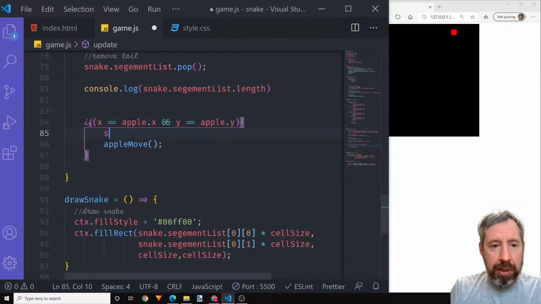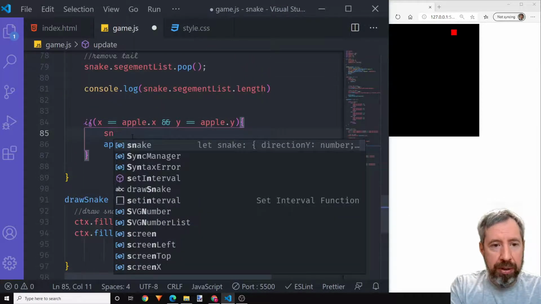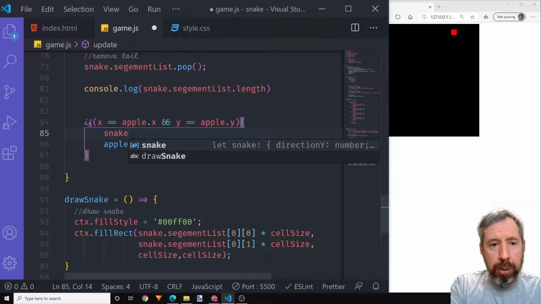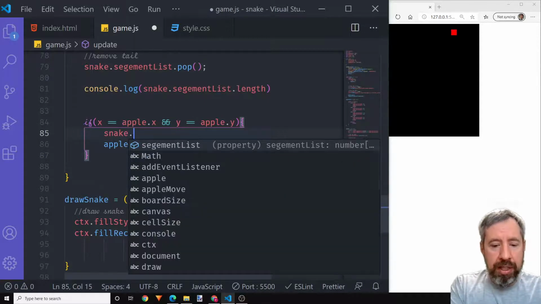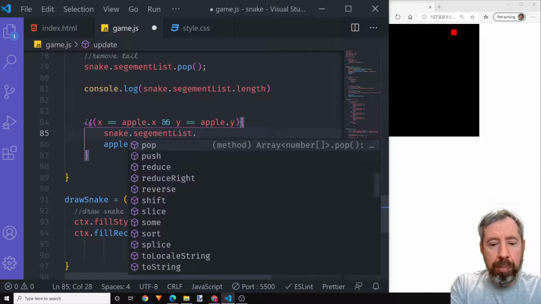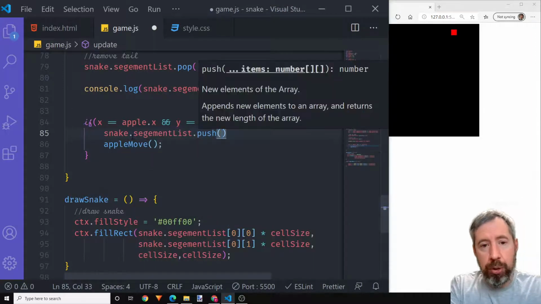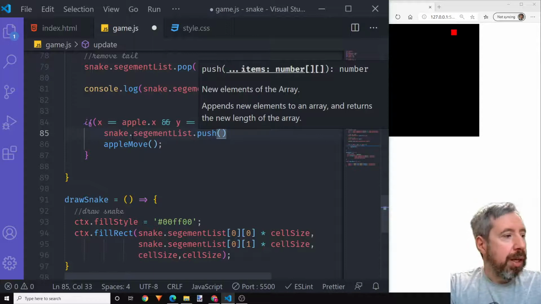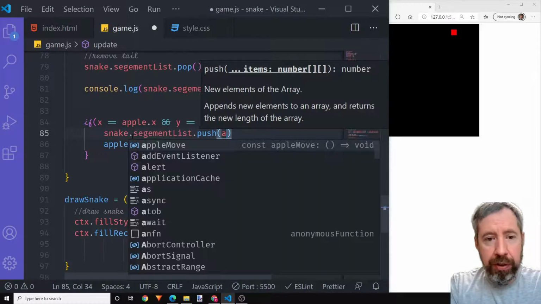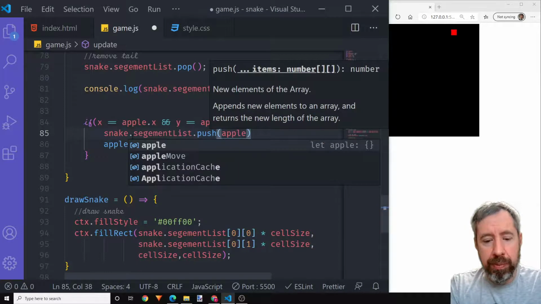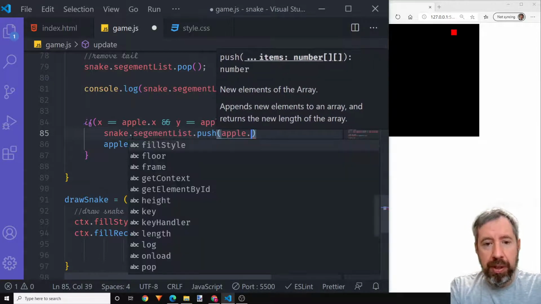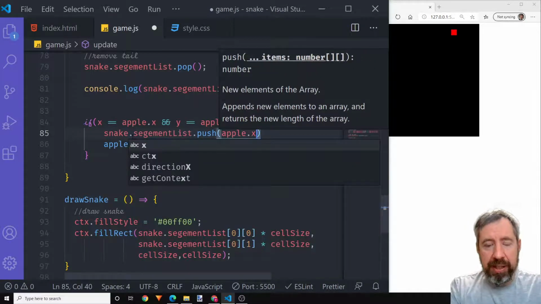In JavaScript we use the push method, like push and pop. So snake.segmentList.push, we're going to push something to the end of the array, and we're going to push on the location of the apple because that's where the next segment is going to appear.